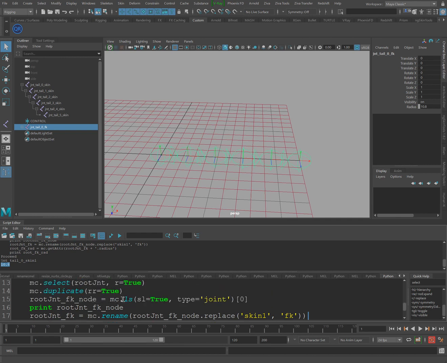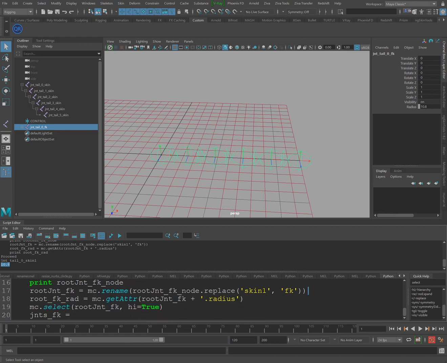So remember, we've already typed that, so we'll just go ahead and copy this minus the bracket 0 because we're trying to get to each joint in our chain now, not just the first joint. So we're just going to go and copy this line, any one of these lines that has the ls command with the type joint, just to save time. And we'll go ahead and paste. Awesome. So now our FK chain is going to be stored in this variable.